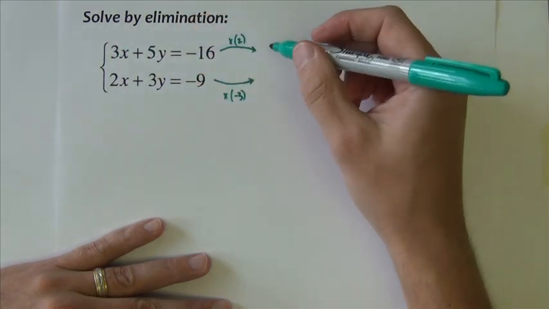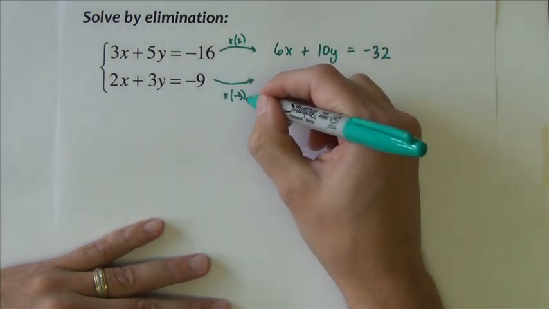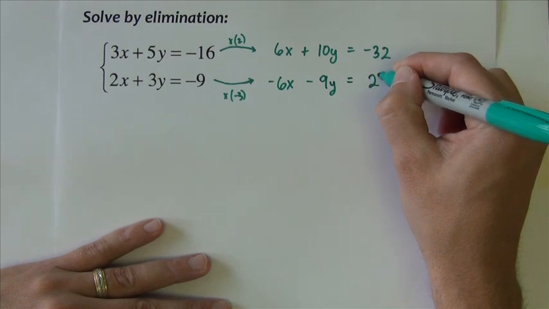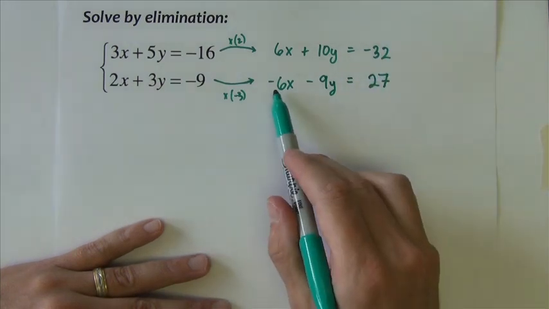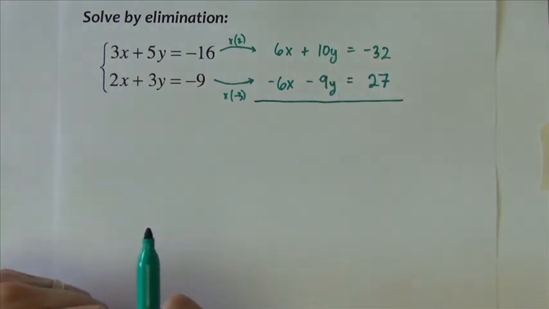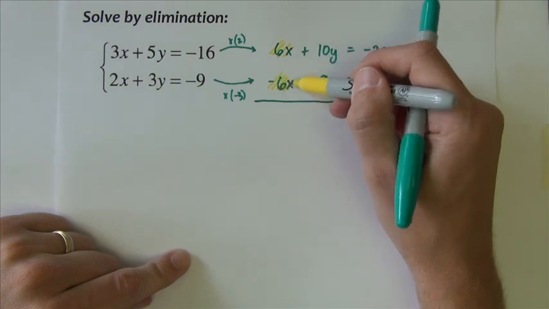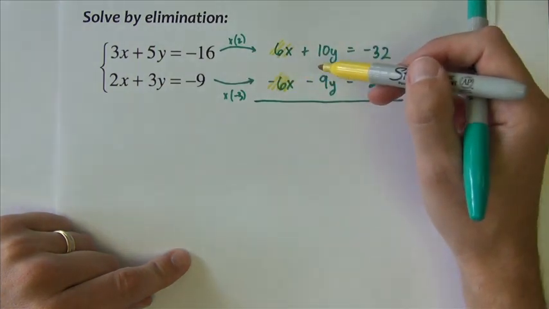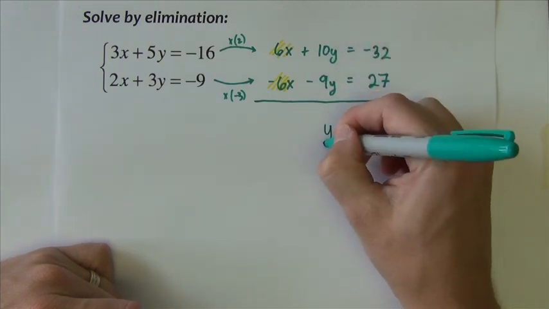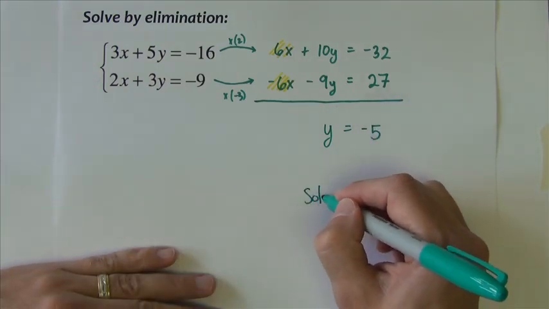So I'm going to double this equation, take it all times 2. I'm going to take this one all times negative 3, being really careful to get all the signs correct. Well, look what happens now. If I add the equations together, I've got 6x and negative 6x. They add to 0. Whereas over here they didn't add to 0. I've created a common multiple. They add to 0 now. So let's add the rest of this: 10y and negative 9y is just y. Negative 32 and 27 is negative 5.